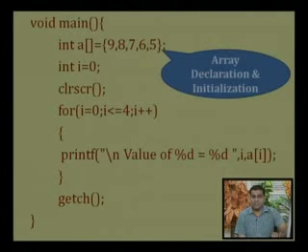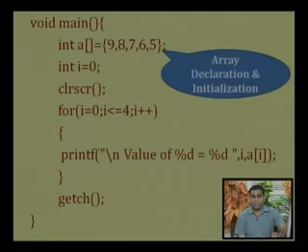Now clear screen, that you know already. Now I am printing the array, 98765, on the console as output. I am using the for loop here: for i = 0, which we already discussed on the third line, i less than or equal to 4, and i++. That is the for loop. Starting with 0, it ends at 4 and increments by 1: 0, then 1, 2, 3 and 4.